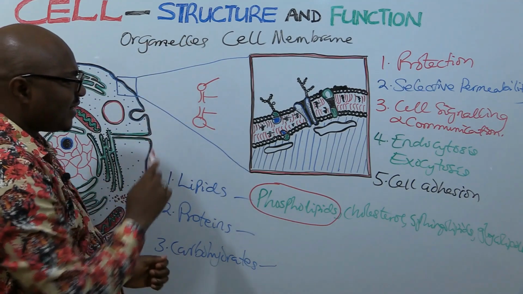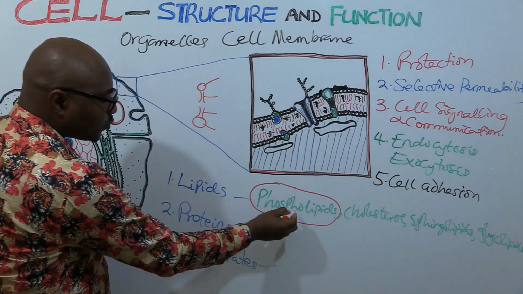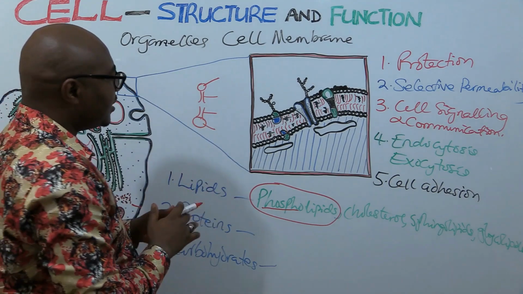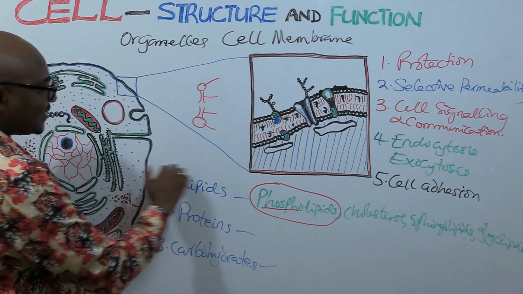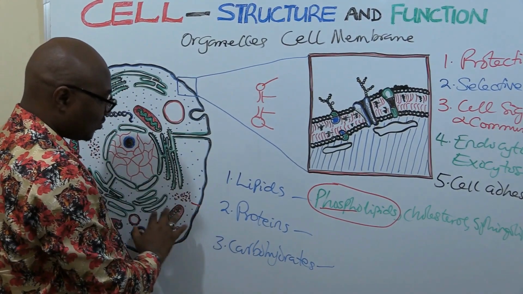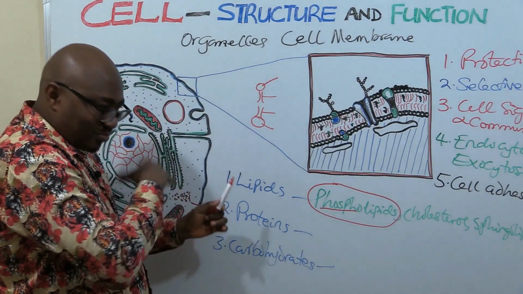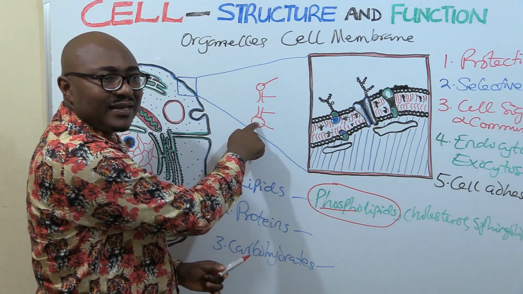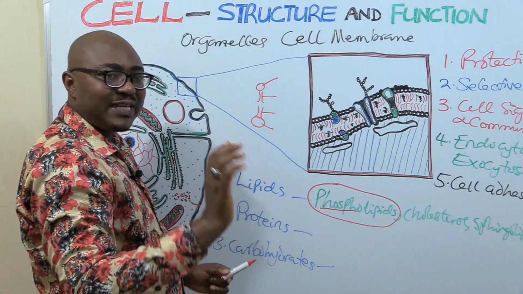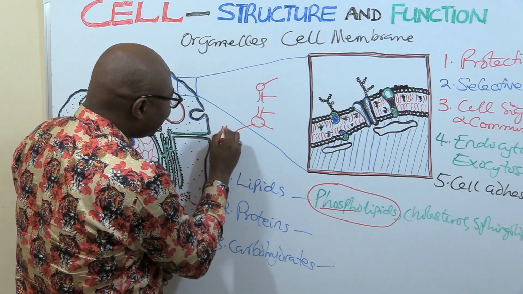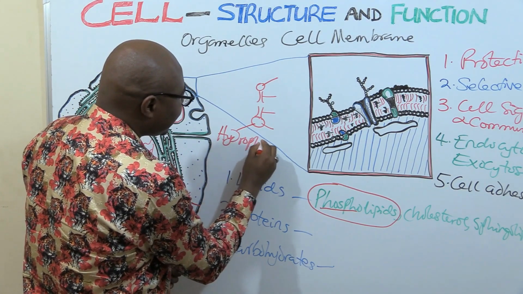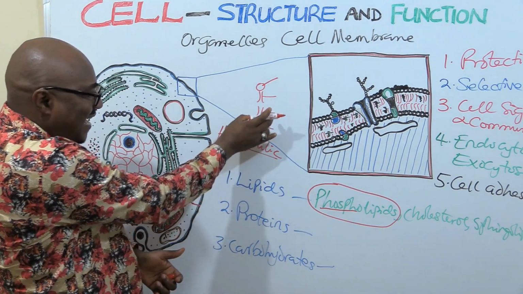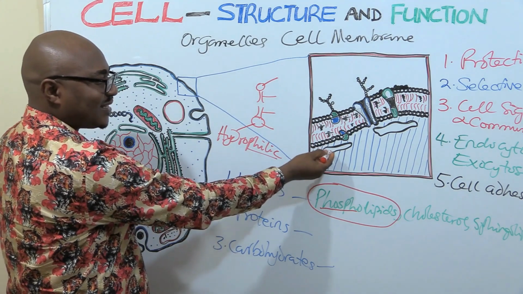And why does it behave like that? Now the phospho part of the lipid is water soluble. Within the cell, like we said, is water, cytosol, made up of mainly water, a lot of water. So this head is what we call hydrophilic. Philic means loving, hydro, water. It loves water. That's why it's aligning to the water. It's facing the side that is water.